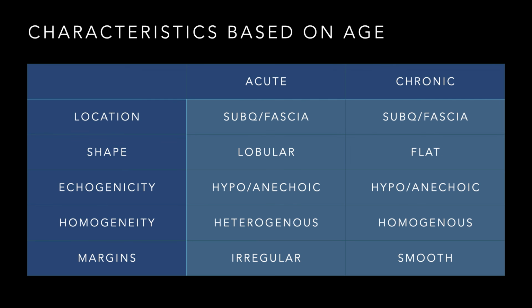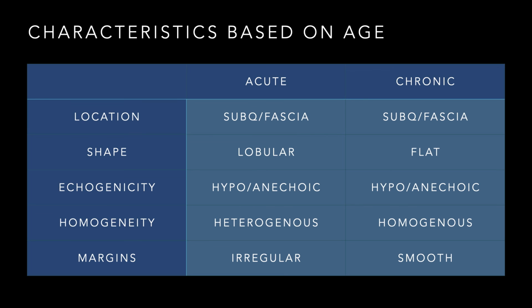From an echogenicity standpoint, they didn't see any difference across the time frames, but from a homogeneity standpoint, that's where they saw the difference. As that lesion matures, becomes more encapsulated, becomes more serosanguinous, you might see a change from a more heterogeneous mixed appearance to a smooth homogeneous appearance, right? And then finally, from a margin standpoint, it makes sense as the thing matures and becomes encapsulated, you tend to take your borders from potentially more jagged, irregular to more of a smooth type border of a well-contained fluid collection as that becomes encapsulated.